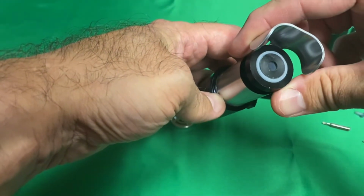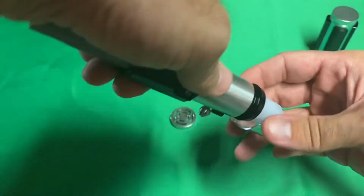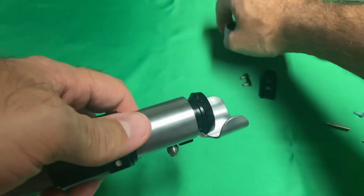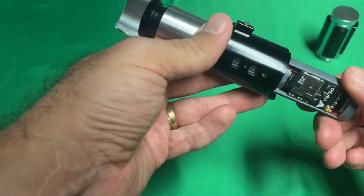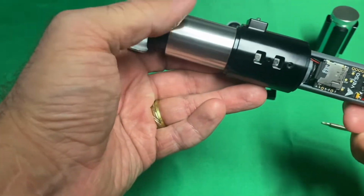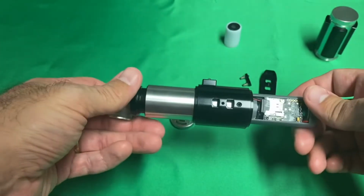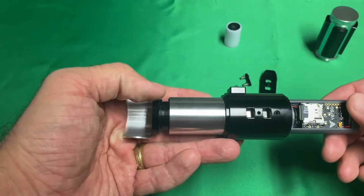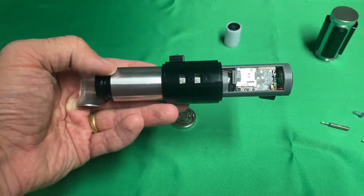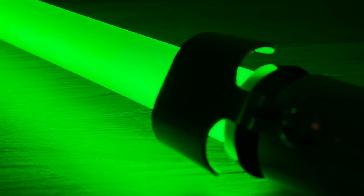There is the actual blade plug. If you pull back a little bit, it will slide out, and then you'll be able to put a blade in. I'm going to put it all back together with the vented pommel, and we'll come back and give a quick demo of the actual blade styles and the fonts. Did a little bit of quote customization on all of the fonts. So we'll see you in a second.